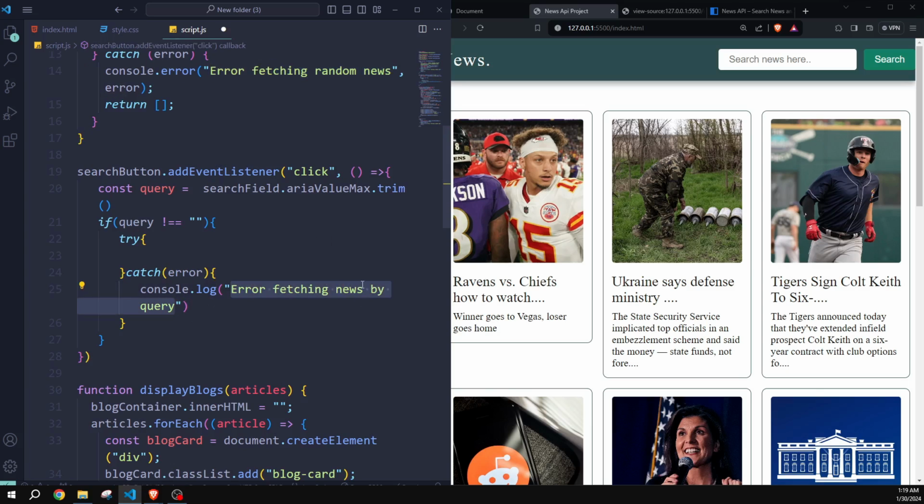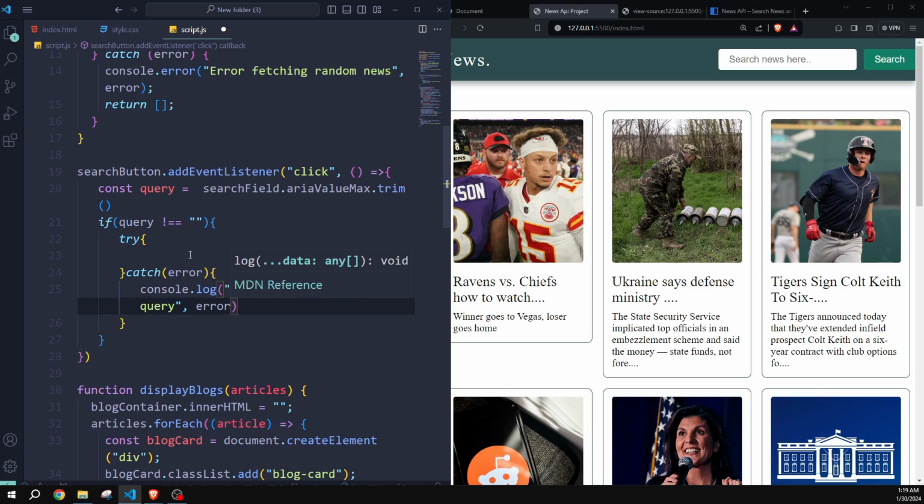So if some error happens inside our website, then we can at least identify which error we are getting. Is it error fetching random news, or is it error fetching news by query? In this way, we can identify where the error is coming from. Okay, and here we have to pass error.